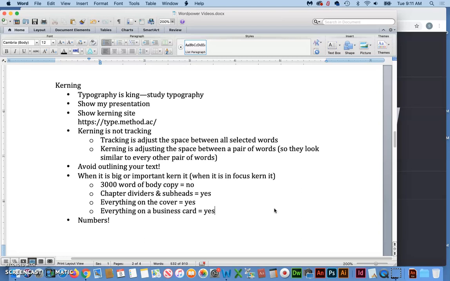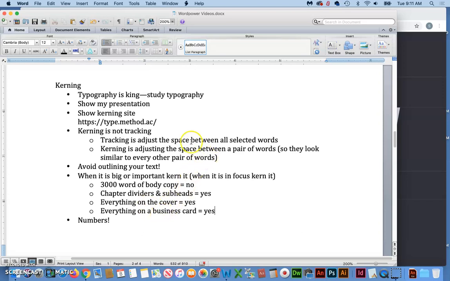So when you really need to kern is when there's focus on it. So typically when it becomes big, so when you have a chapter divider, you're saying this is chapter 7, the whole word chapter and the distance between chapter and the number 7, you would kern that, make it look good.